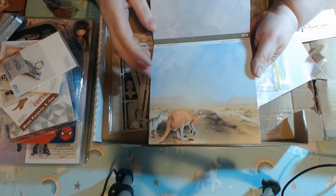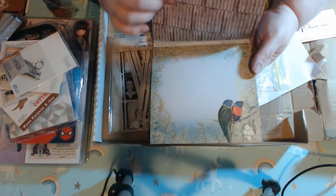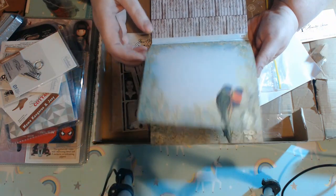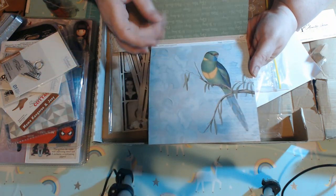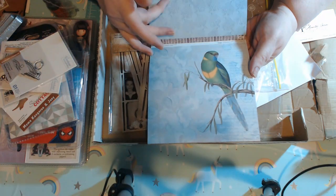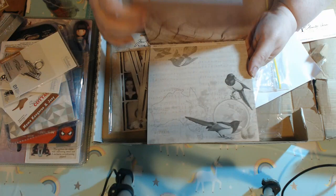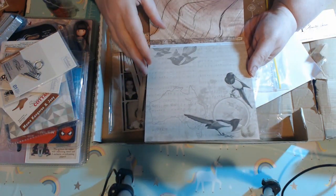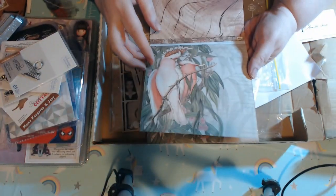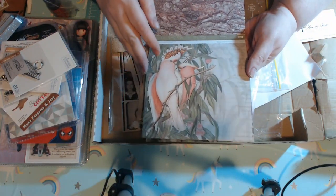I never managed to get Under the Gum Trees from Kayser Craft. They had another collection out recently that I didn't get hold of. And someone else — I can't think who it is — has done a beautiful collection with some Australian flora and fauna and it is just beautiful. Look at the magpies! My mum loves magpies, and then the wood grain. The galahs and sort of more of the cracked tree bark.